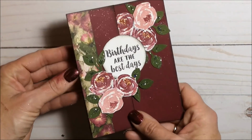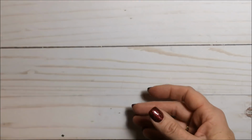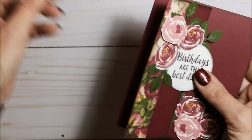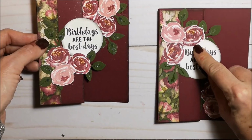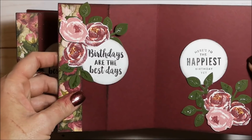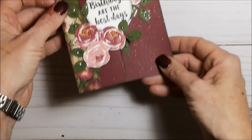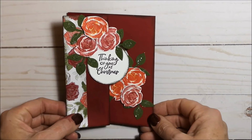Okay, so we've got more cards made. So this was the first one that I made. And this is one I made last night. And the difference between the two, bring this back in, is on this one I have the flowers up at the top, and then on this one I have the flowers on the bottom. Both look nice.